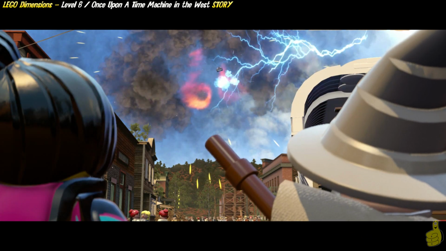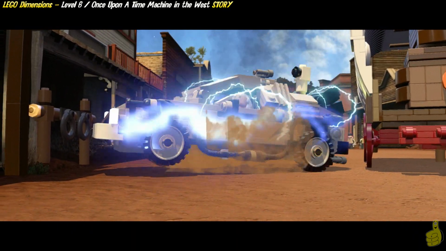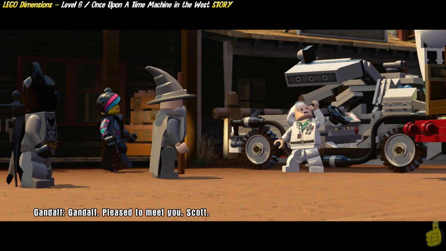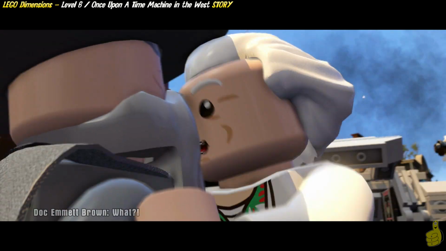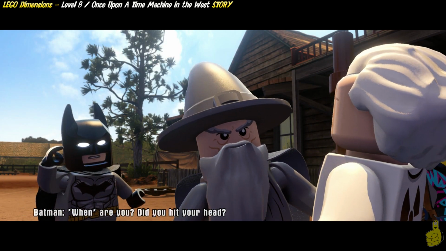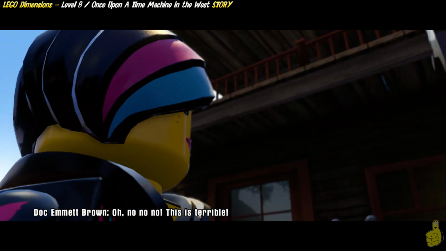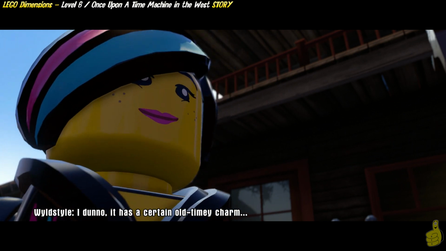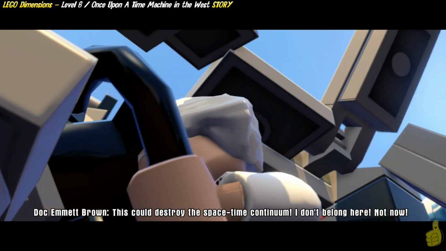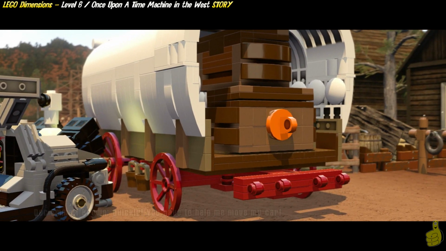Storm? No, a DeLorean. Well now, who's this? Great Scott! Gandalf. Pleased to meet you, Scott. What? Where am I? When are you? Did you hit your head? You're in Hill Valley. Oh, no! This is terrible! I don't know. It has a certain old-timey charm. This could destroy the space-time continuum! I don't belong here! Not now! Quickly, you have to help me move my car!